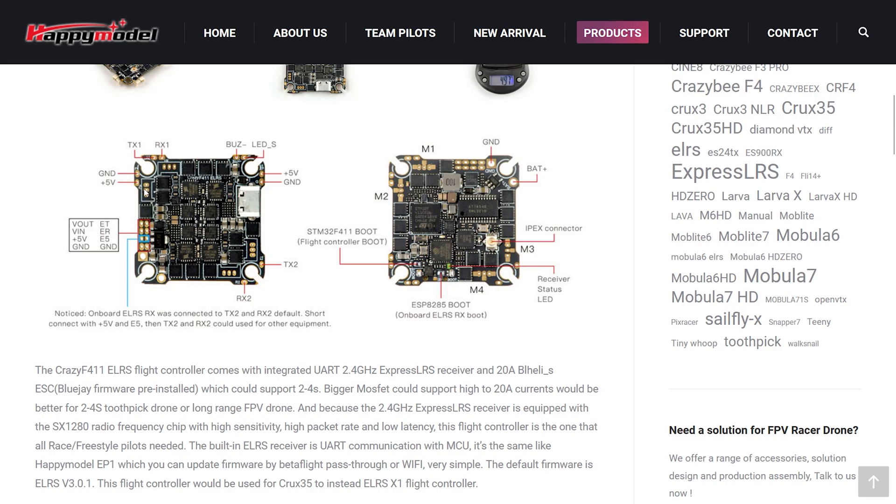It's really made to be the Crux 35 replacement, which is a quad that comes with motor plugs. So hopefully your build is for that; otherwise you might want to fashion some motor plugs. You can try soldering on here, but if your eyes and soldering skills aren't really precise, you don't want to burn a brand new board.